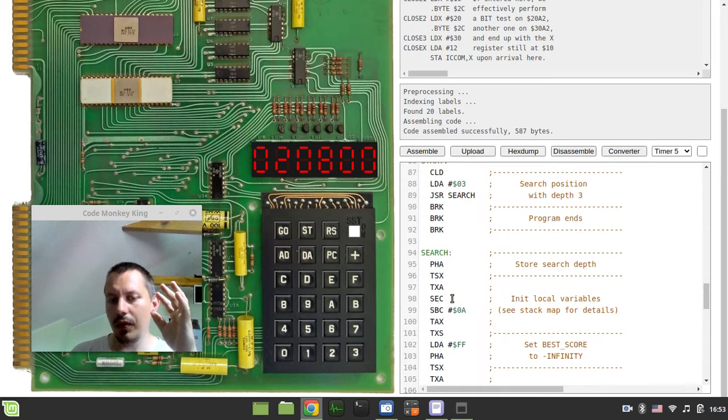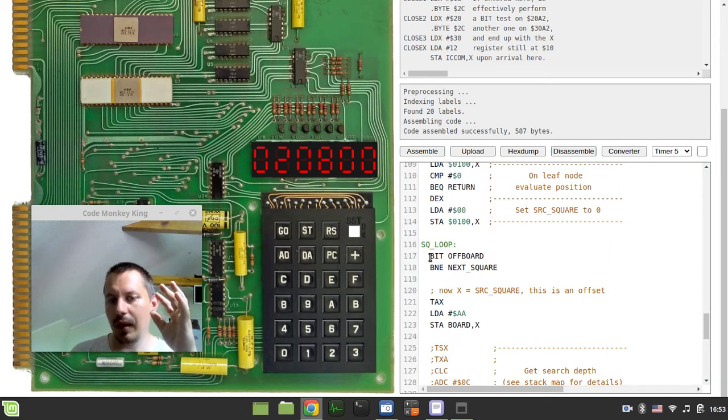Literally, what this line of code does is compare the value currently in the A register, which stands for the current value of the source square, with a constant of hexadecimal 88. In case it's not equal to 1, so if it's equal to 0, so branch not equals, okay, hold on a sec.